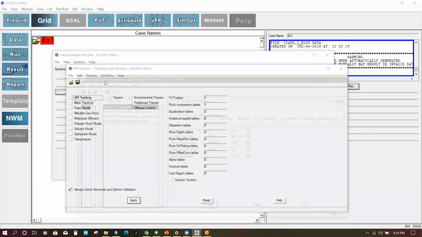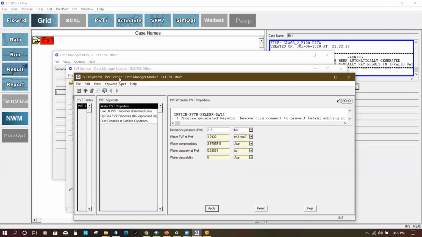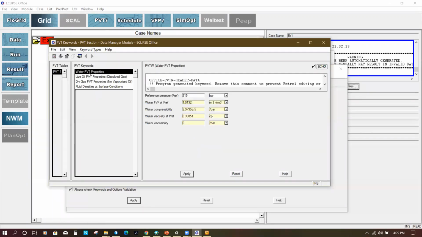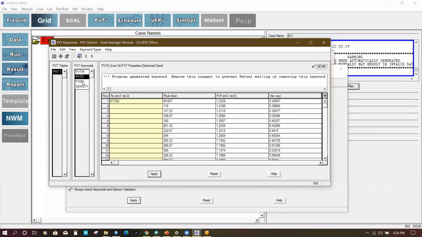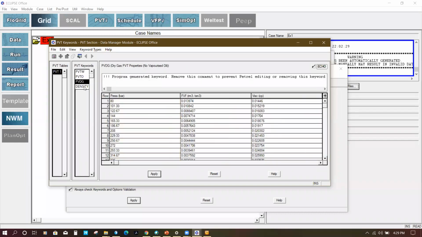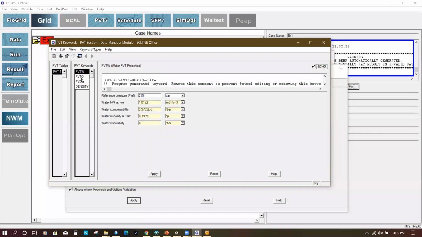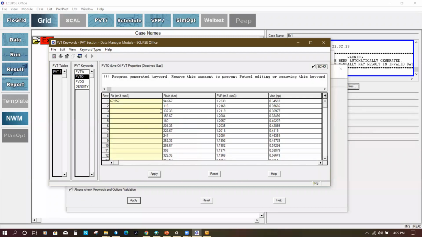The same thing applies when you come to the PVT section. You come to section and keywords, and this one will reveal all the keywords. These are the descriptions. You have your water PVT properties, oil PVT properties, gas PVT properties. You can view the keywords by coming to view keywords, and then you see the keyword for water PVT property is this. For oil, for gas, PVDG, and then the densities. So whichever one you click, you're going to see a table. This table is telling you the behavior of each of the fluids at different conditions.